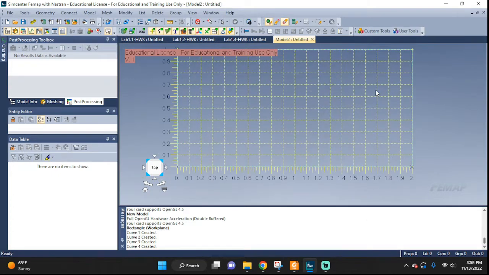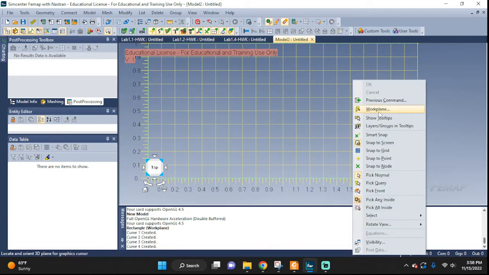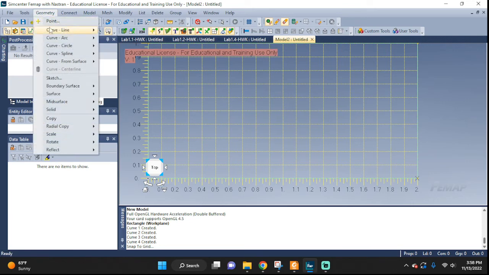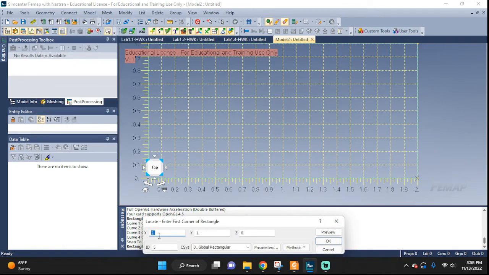Another way to create a rectangle is, let's say, do a right click on your mouse, and over here there's an option that says snap to grid. This will allow us to snap to these predetermined points that we can see, and it's easy to select that way. Let's do another geometry line, again the rectangle, and now instead of writing in what I want, I can just come here and boom, select that one.